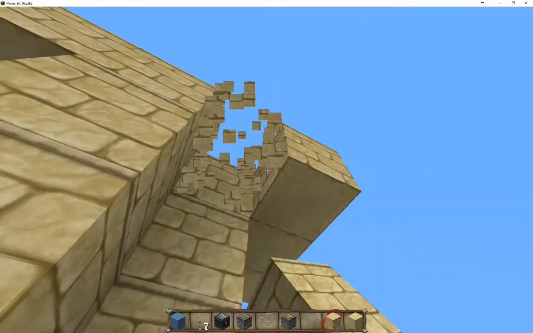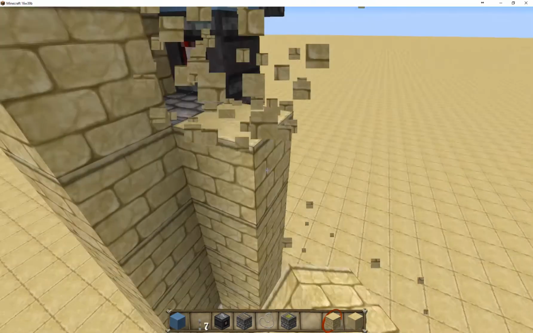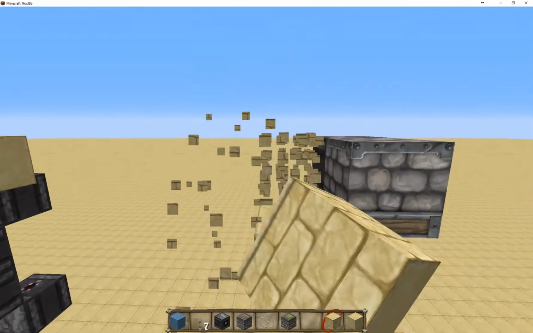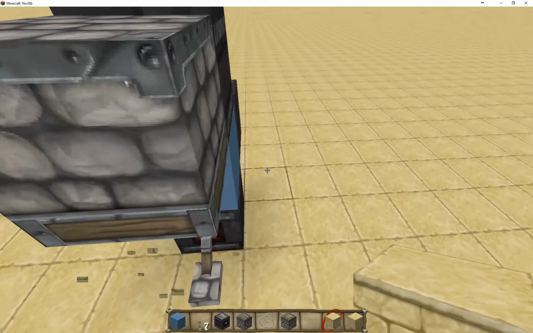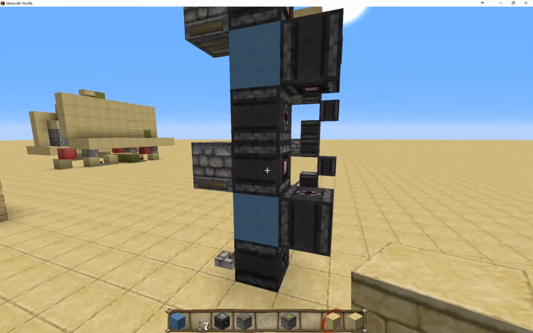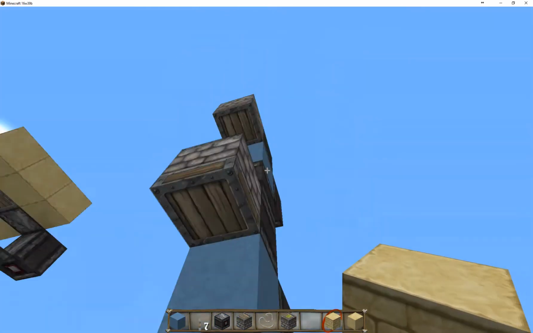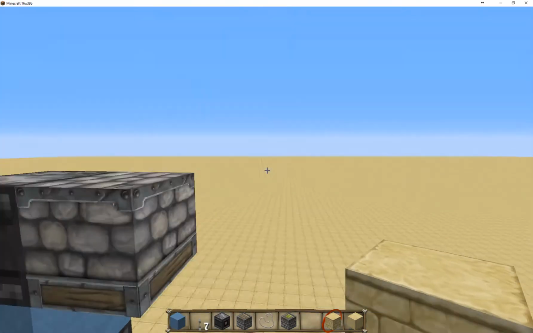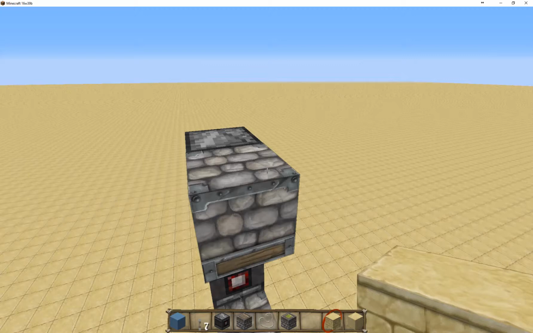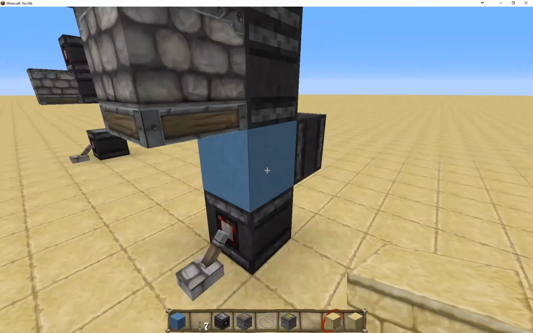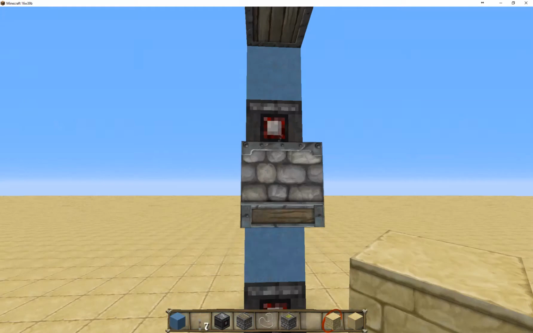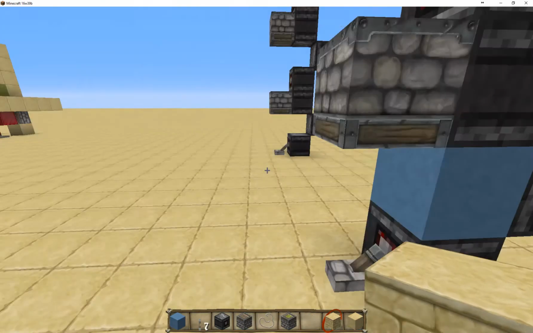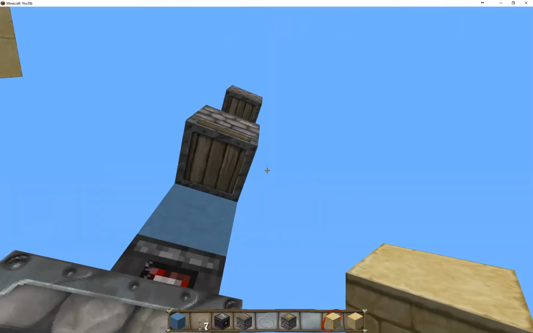Cheap to build. It will cost you a trip to the nether to find some nether quartz for the observer blocks. But you don't need a lot of it, depending on how high you want your elevator. Each observer block is only one piece of nether quartz, and then some stone and redstone. But yeah, super simple to build, super cheap. Pistons are cheap, levers are cheap, and string is abundant. So that's really all you need, and you got a really cool 1 wide, 3 deep elevator that you can go to the sky with. And super simple, easy, efficient design.